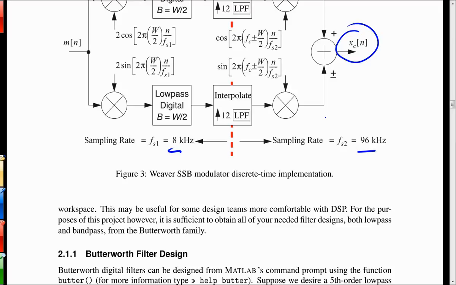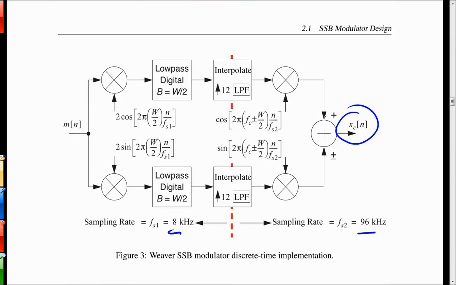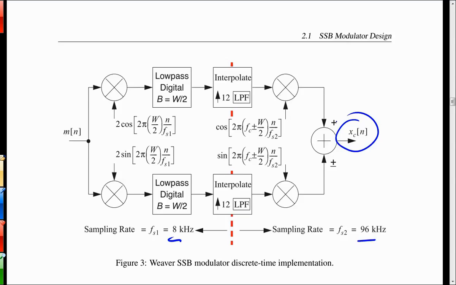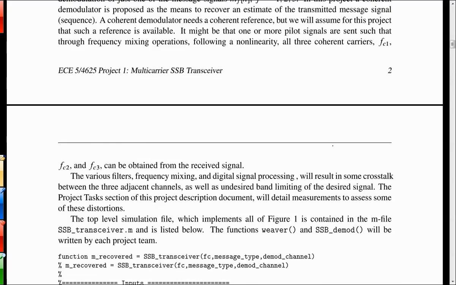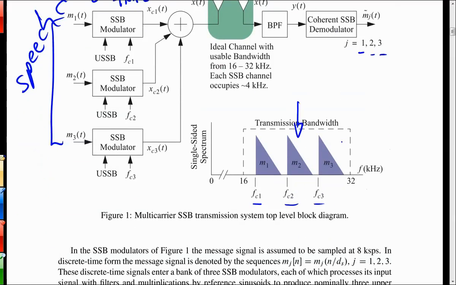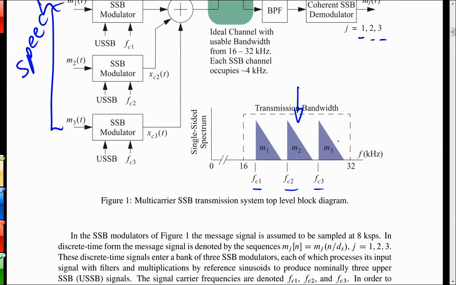Why again do we need to up it by 12? Because right now, if you only operate with 8 kilosamples per second, there's no means of placing it on carrier frequencies that are that high. Right. Whereas if I operate at 96, my folding frequency is up here at 48. That's fs over 2. Does that make sense? Yeah. So we need to up the sampling rate so we can move it up in frequency. And this is exactly what DSP implementations do all the time. They have to play around with upsampling and downsampling for comms applications.